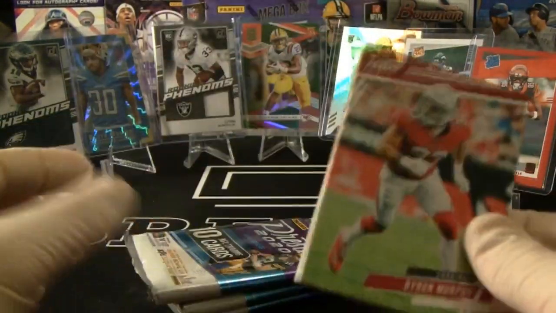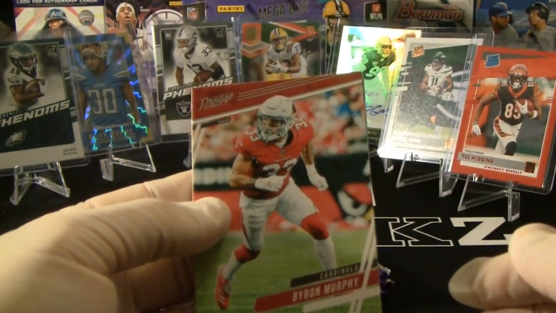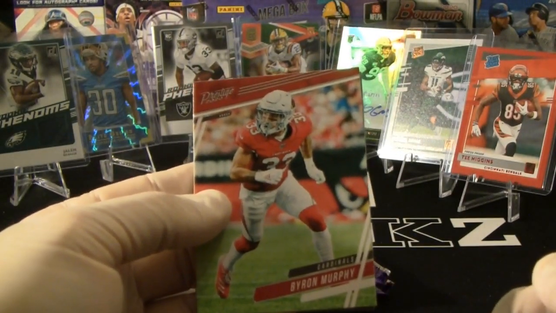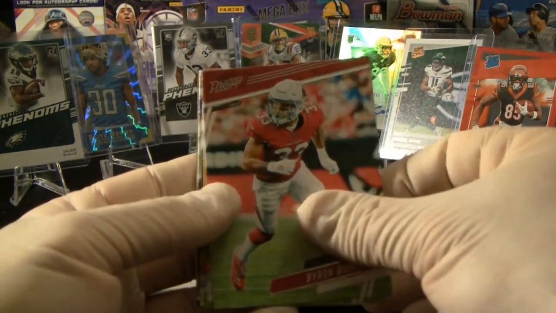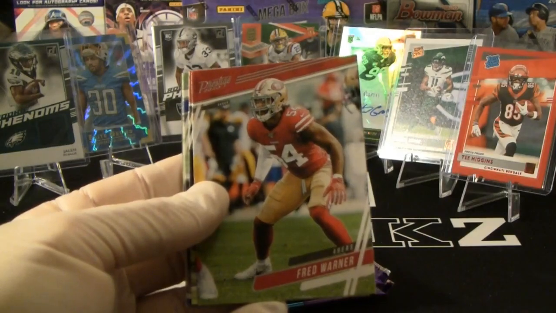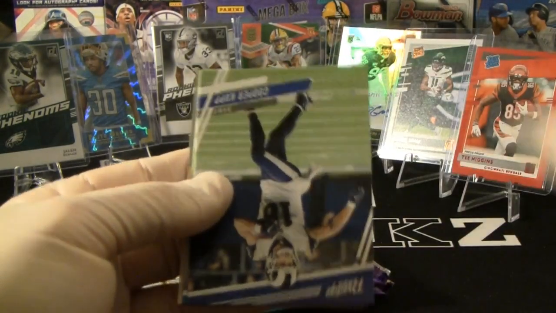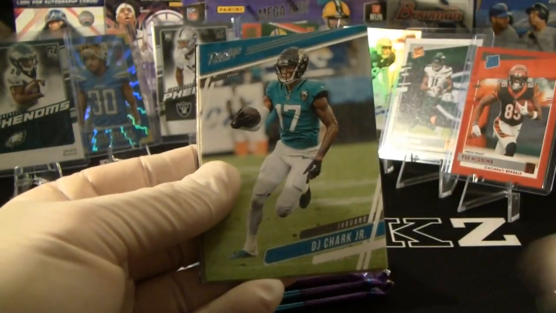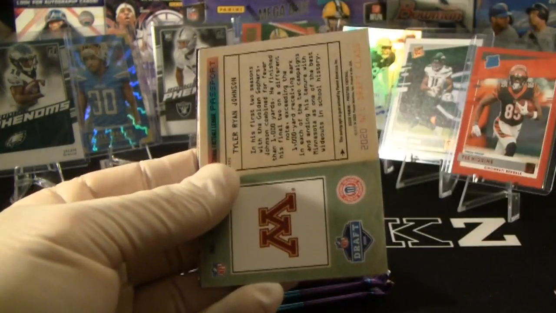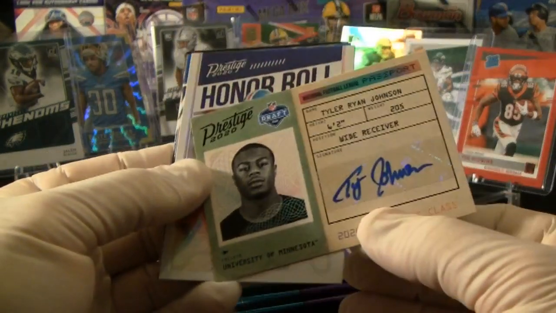Should find a few more hits in these Prestige Mega Boxes. These come with two autographs per box and a bunch of numbered cards. So we'll see what we find here. We got Byron Murphy for the Cardinals, Fred Warner, Travis Kelce, Cooper Kupp, DJ Chark. There's our first hit, Tyler Johnson.